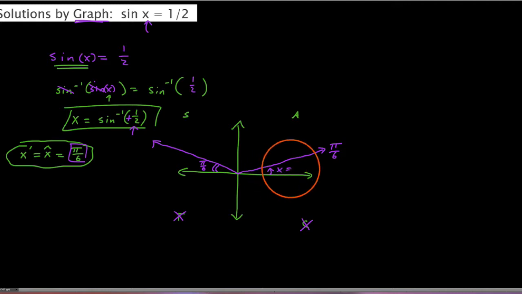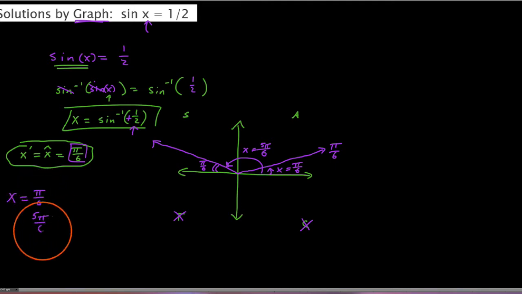The angle x could have been pi/6, or it could have been pi/6 short of 6 pi/6, which is 5 pi/6. So there are two solutions on the interval from 0 to 2 pi for this equation. We say that x is either pi/6 or 5 pi/6. Okay. So now, these are the solutions that exist if x is somewhere between 0 up to but not including 2 pi.